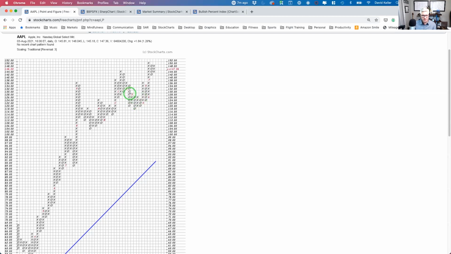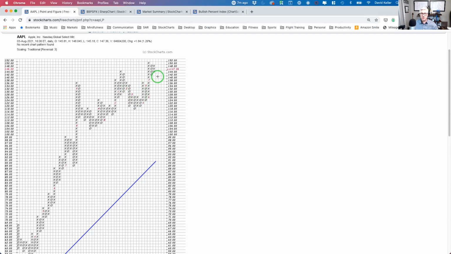So you had a sell signal here where a column of O's went below the previous column of O's. And then you finally have a buy signal here when you have a column of X's that goes higher than the previous column. This is indicating a rotation back higher. So Apple most recently is on a buy signal. It has had a column of X's breaking above the previous column of X's. So this chart overall is on a buy signal. So if you look at the entire S&P 500, Apple is in a buy signal.